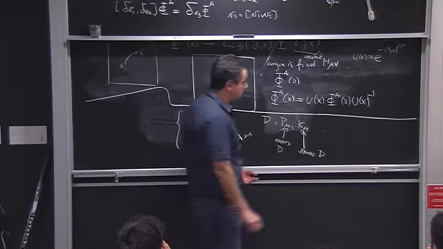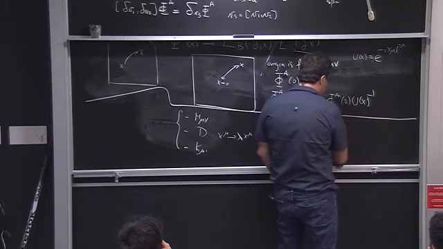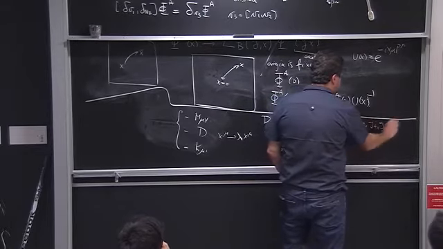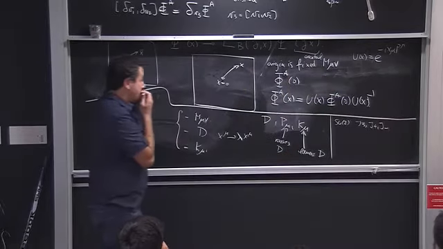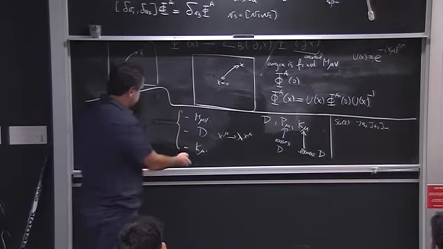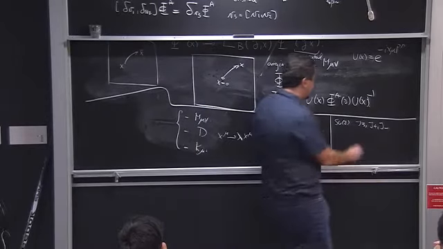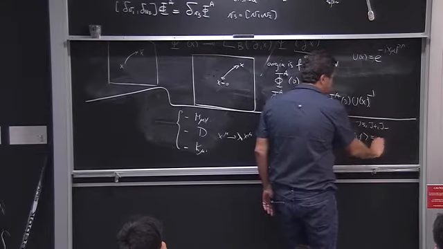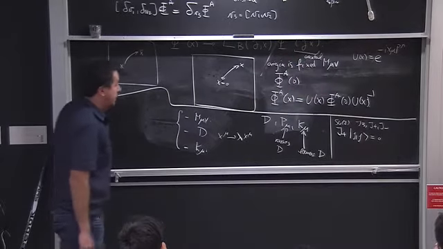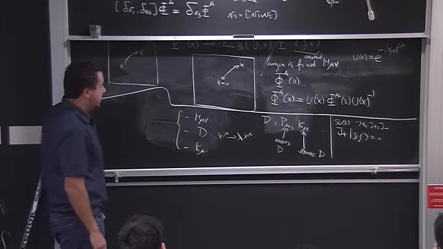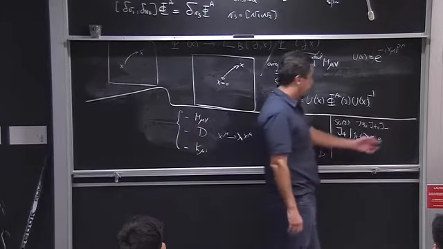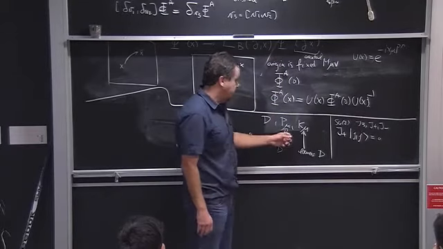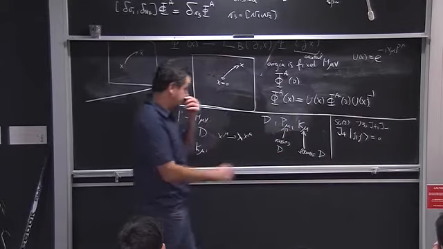This is exactly the same as when you study angular momentum. You have J3, J plus, and J minus. The primary, which is the state that's annihilated by K mu, is the analog of the highest weight state, |j,j>, that's annihilated by J plus. And then all other states in the representation are just built by acting with J minus. Here they will be built by acting with P. That will increase the energy.